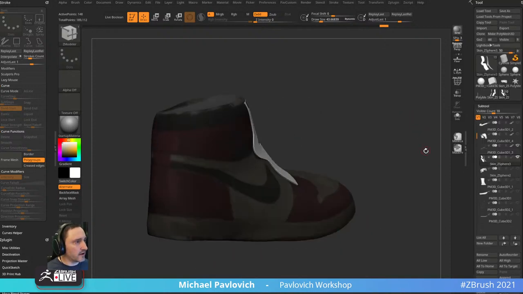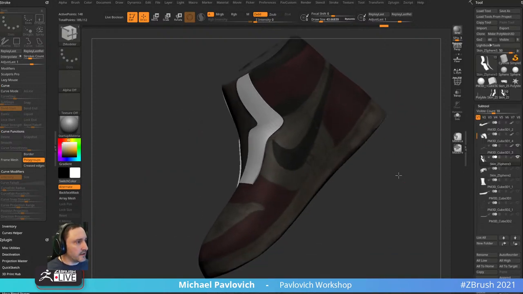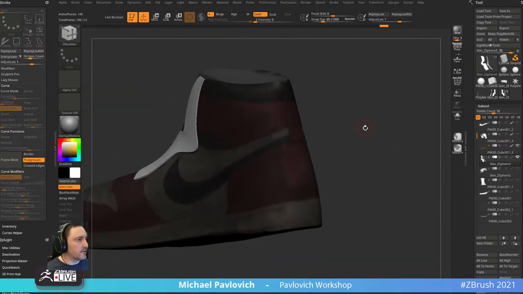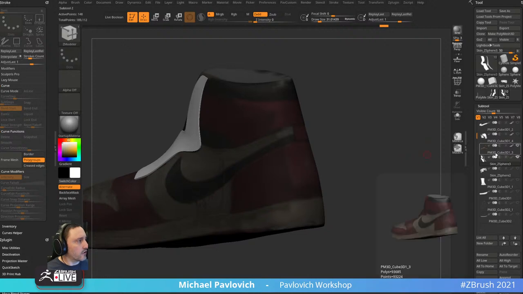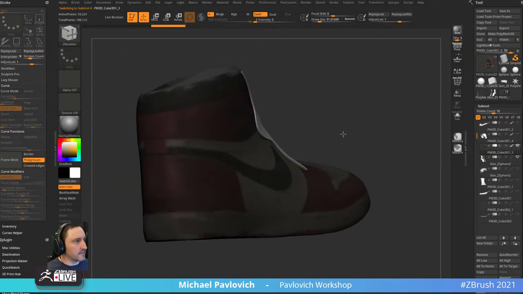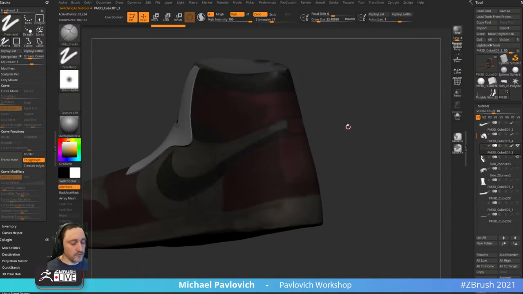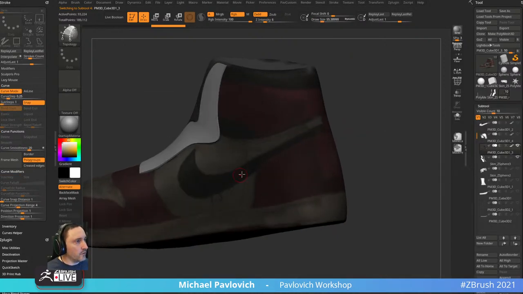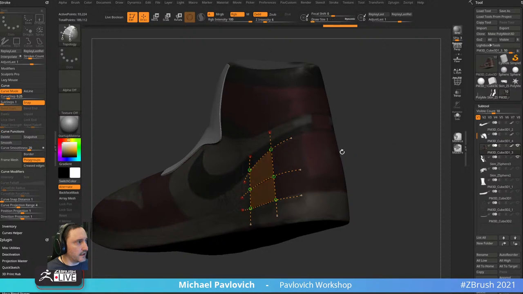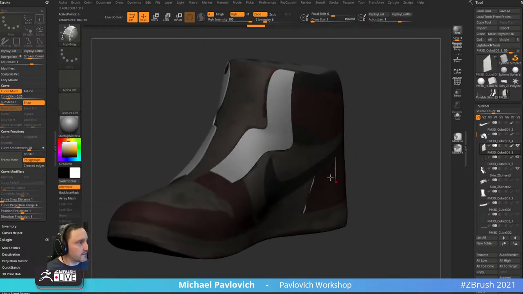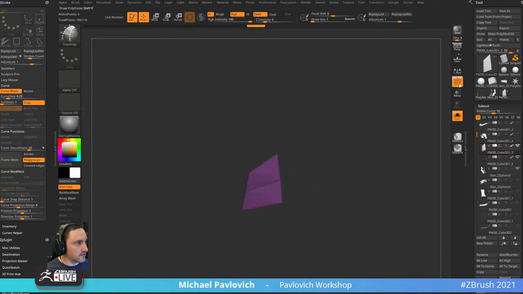So now one more technique, we've already rebuilt some of this stuff, this one's easy enough. So let's mix techniques here. In order to draw on something, you can select something without subdivision history, which this DynaMesh blockout doesn't have, which is totally fine. So let's go in here to BTO for our topology brush. If you wanted to start something like this, you can say, okay, I'm gonna start drawing on here. And then again, you can go down here to draw size of one and just tap and then do a split mask point. So now you have this, just simple geometry.